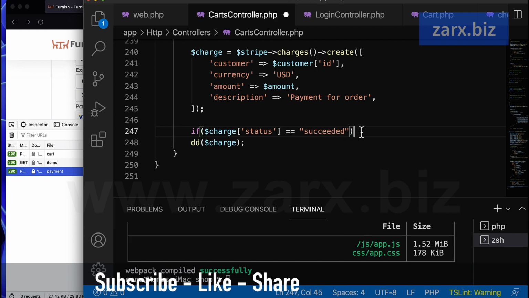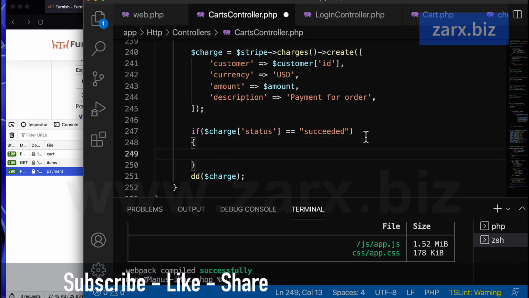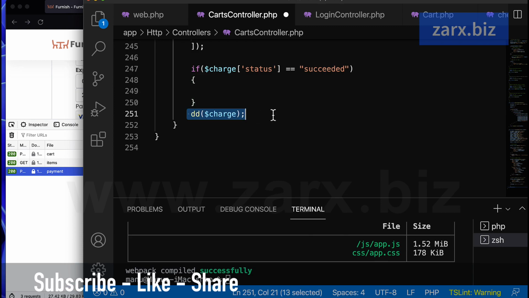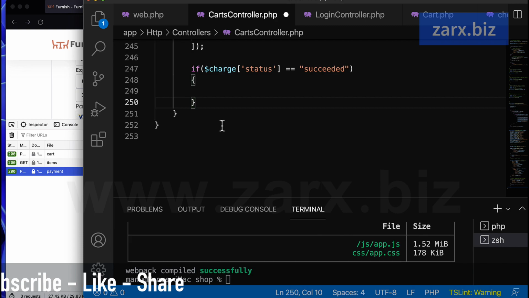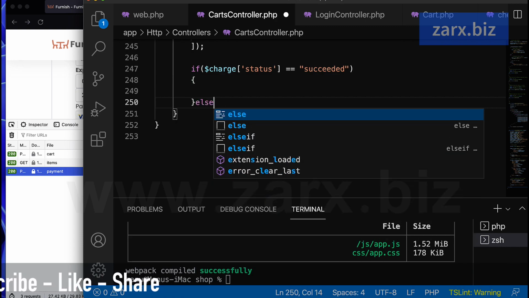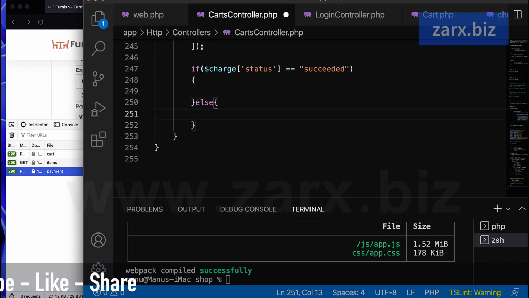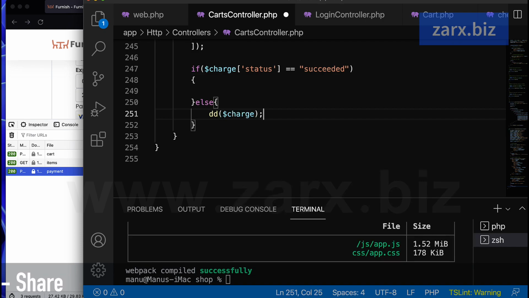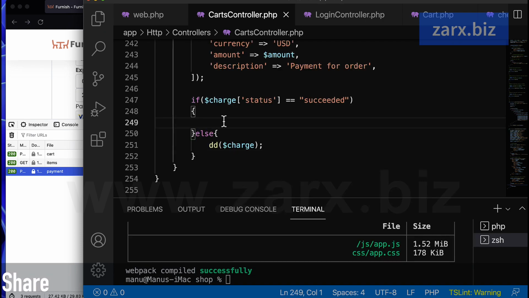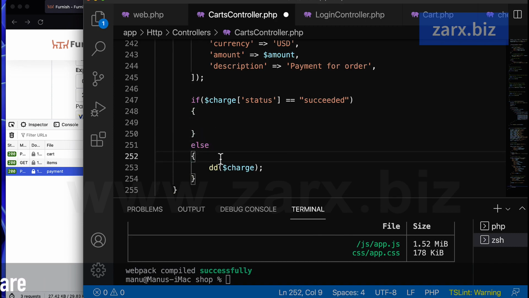We're gonna pause it here, and then we want to remove this. We don't need it here, or we can say else, and then here we can throw the error. So for now I'm just gonna DT $charge for now. Alright, but here we need to work with our order.